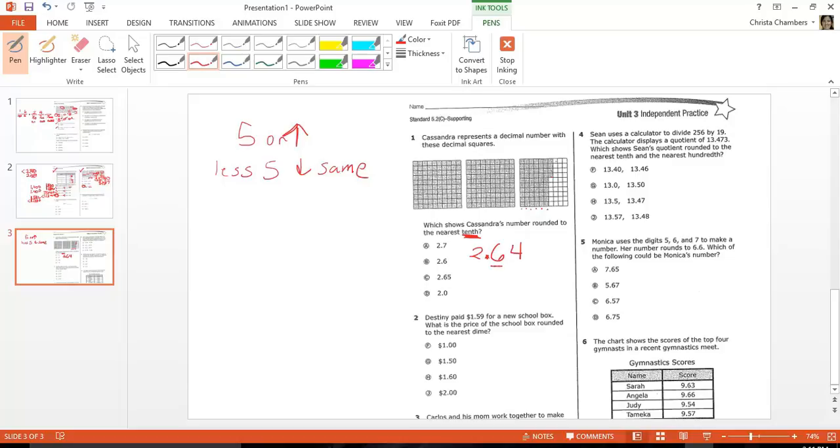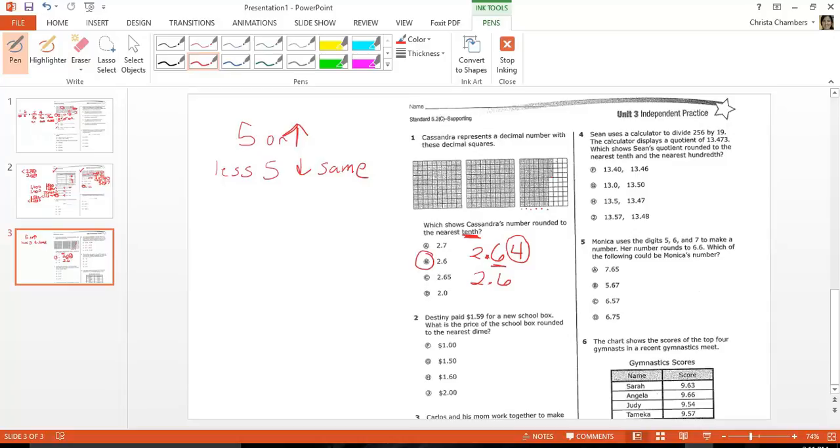So I'm going to underline the tenths place, and I'm going to circle the number beside it. Okay, and 4 is less than 5, so it rounds down or stays the same. And then the 4 turns into a 0, which we can just drop off. Okay, so we can actually just erase that 0 on the end. Most of the time, they don't show it on answer choices. So our answer choice is B, 2 6/10.